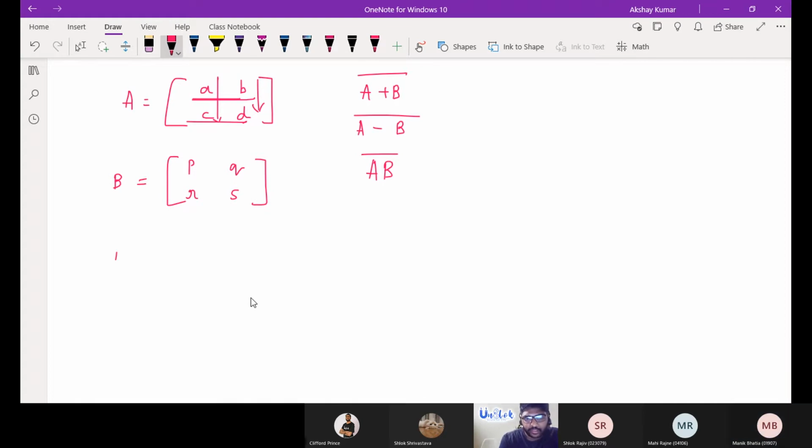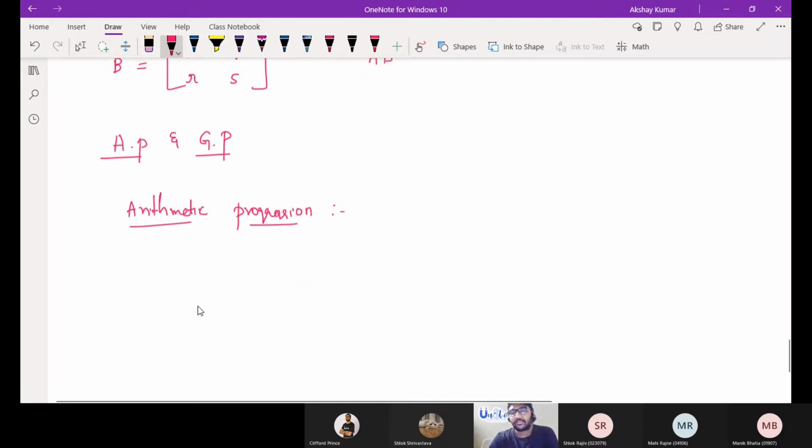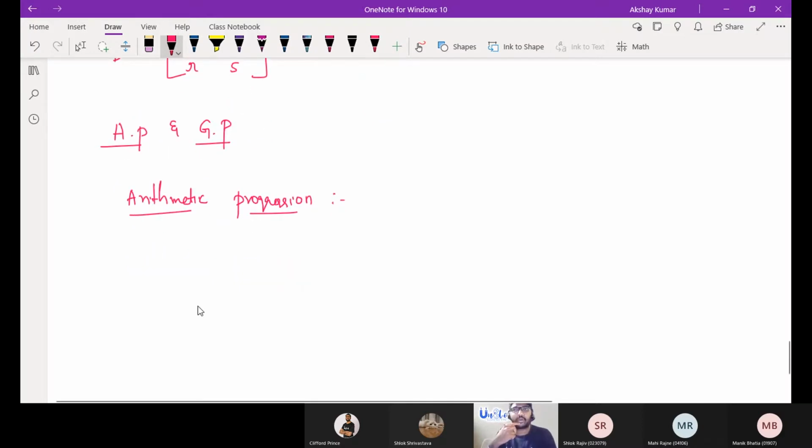Yes, sir. Okay. Next is arithmetic progression and geometric progression. Again, a new chapter, which you have not learned in your ninth standard, or there's no connection to your ninth standard or any previous classes for that matter. Now, what is this arithmetic progression and geometric progression? Why do we call it a progression? There are always certain numbers, and they have a certain sequence, and they're writing those numbers in a sequence.